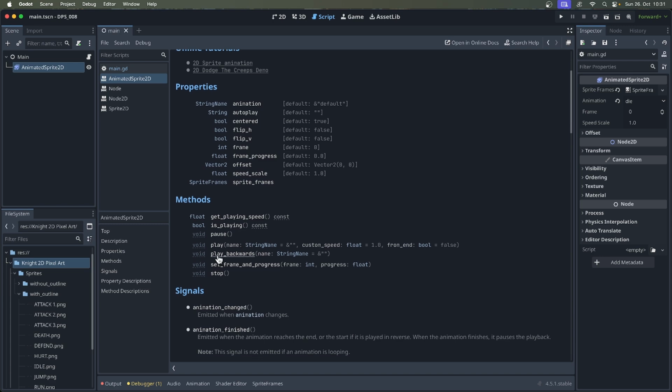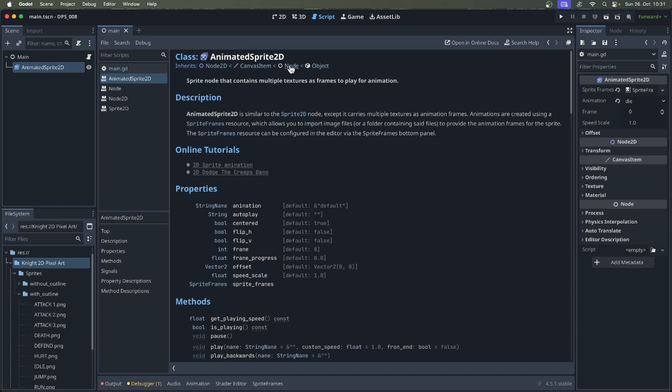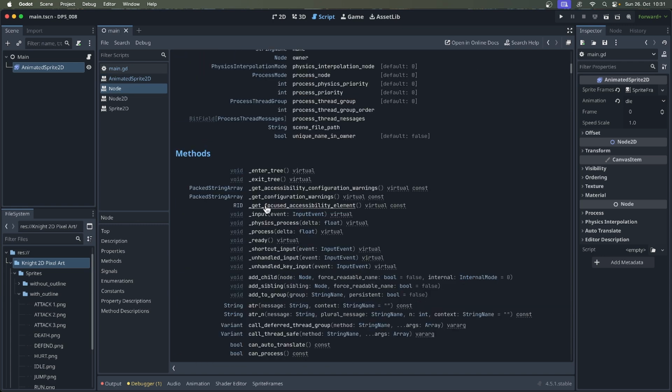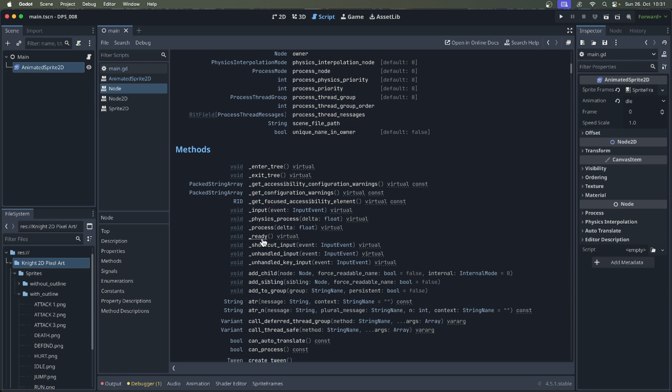And we do have virtual methods. We can find them in the node class. The ready function, for example. Those start with an underscore and they need to be overwritten. They are marked as virtual right here. This method is called by the engine. It can be overwritten to customize built-in behavior. So all of those, and there are even more, I think, we need to override, and we already kind of know how to override them because we did it with the ready function from the beginning of this series.